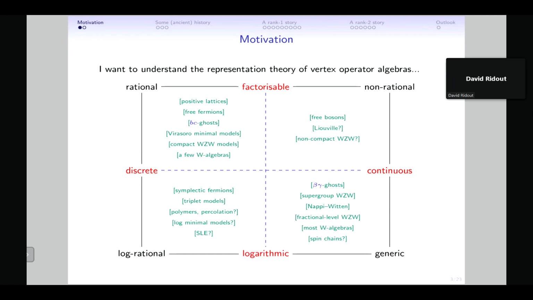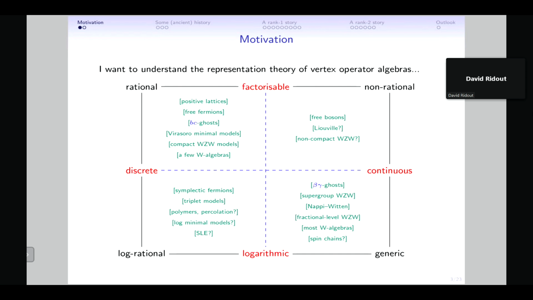So that's sort of as nice as it can possibly be, and that's what we're brought up, at least in physics, to assume always happens. Okay, and so down towards the bottom row, we have what I'd rather refer to as logarithmic VOAs. These are vertex operator algebras in which the module category is not semi-simple. And more to the point, what we expect is that somewhere the Virasoro zero mode L0 is going to have a Jordan block of non-trivial rank, so at least rank 2.